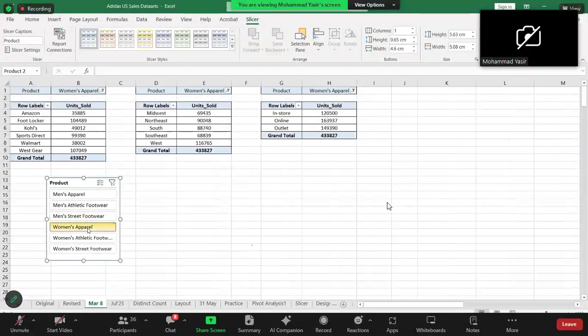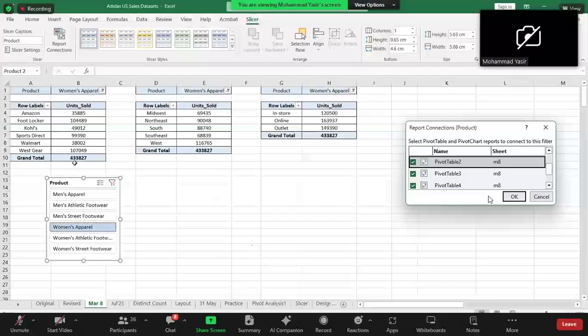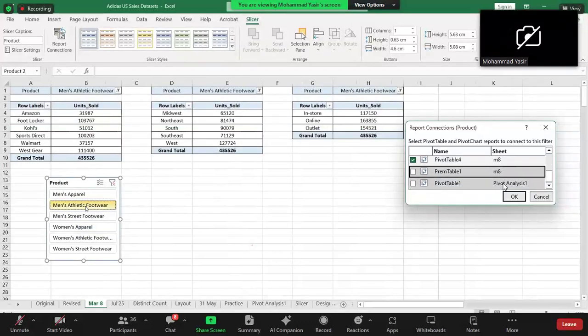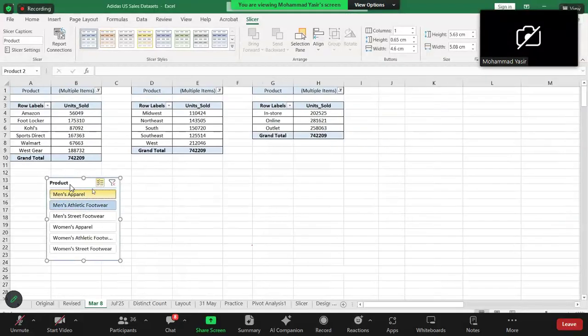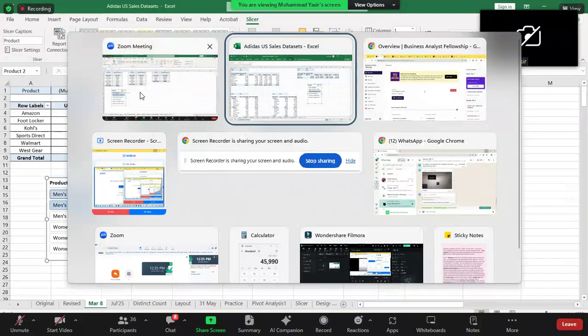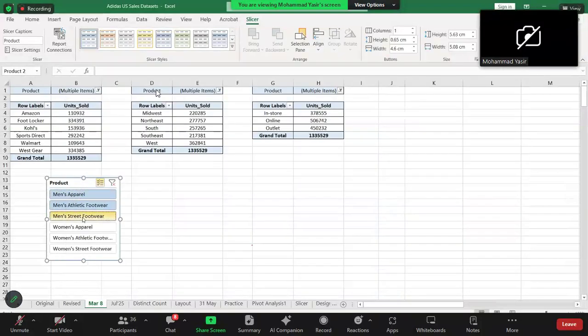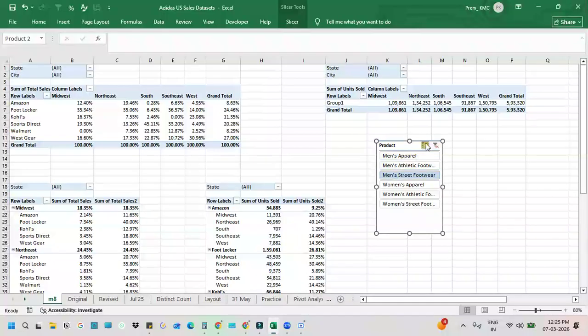Women's apparel, one-shot change in all the tables, right? Men's athletic footwear, one-shot change. If I want to select multiple, click on this multi-select, and you can select. So this is the concept of slicers.